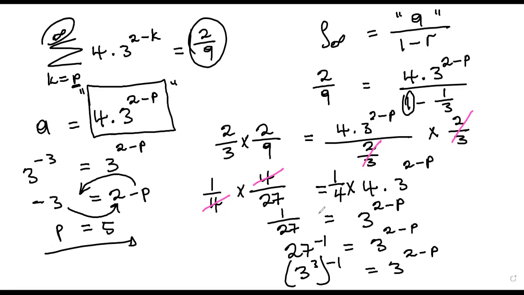So the interpretation was very important. This is the sum to infinity. And for any sum to infinity, we need to know the first term and the constant ratio. But if we are given the sum to infinity and we have the constant ratio, then you must find your first term. So in this case, your first term was given in terms of p, and then it's now easier to solve for p. Yes, it's now easier to solve for p, and then you are set.